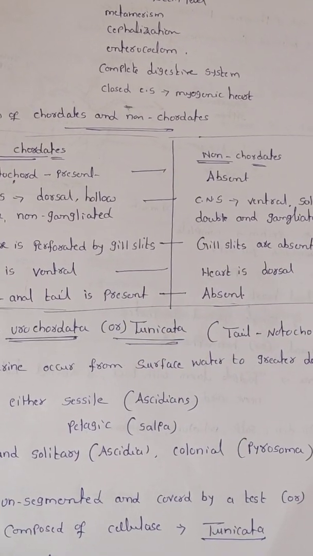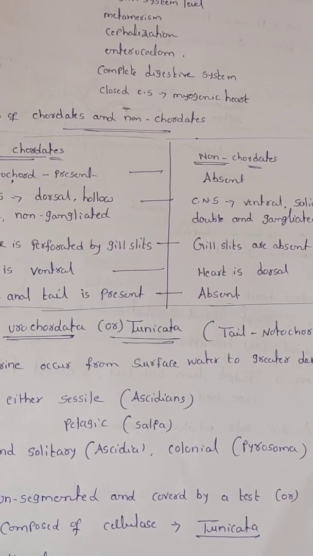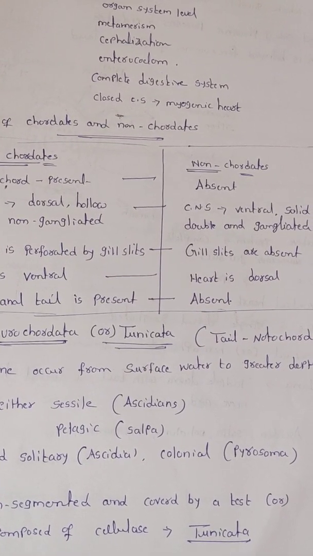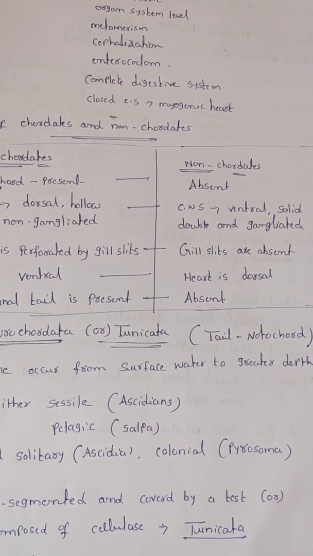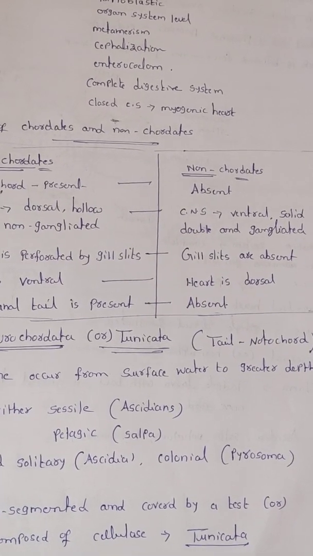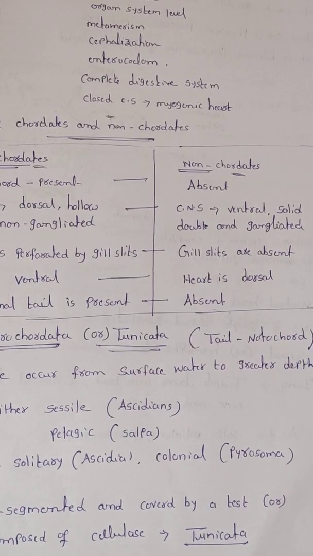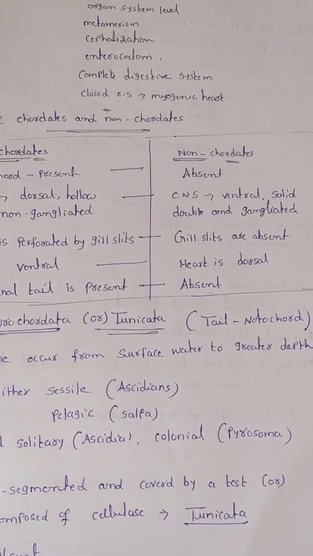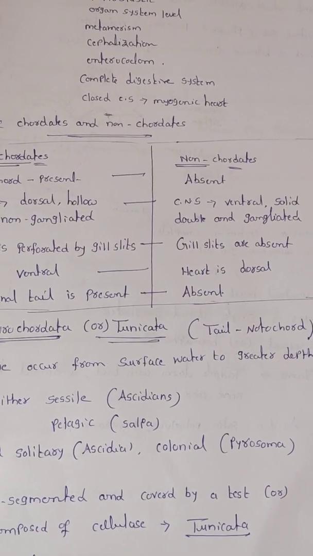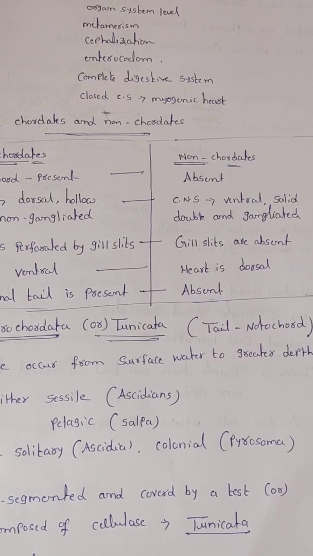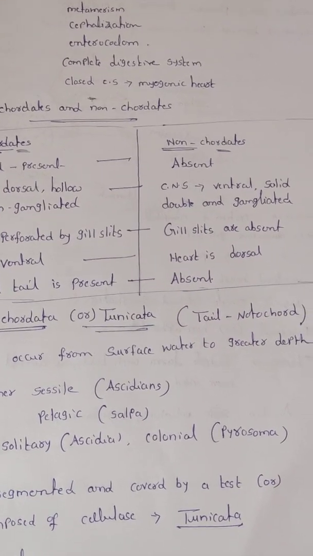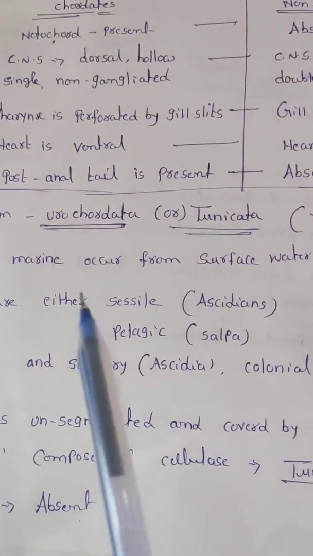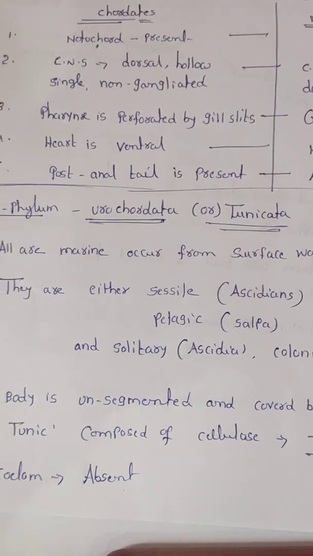Urochordata is also called Tunicata. Why? Because in these animals the body is covered by a cell wall. That cell wall is made up of cellulose. That animal cellulose is called tunicin. That's why it is called Tunicata. And very important for us, in animals the cell wall is absent and the cell membrane is present. Plants have a cell wall made up of cellulose, except Urochordata. It is the specialized character.